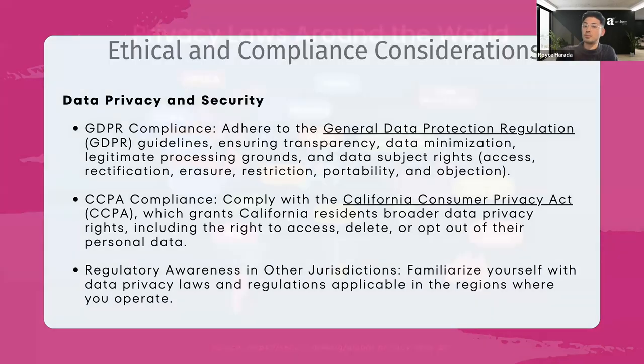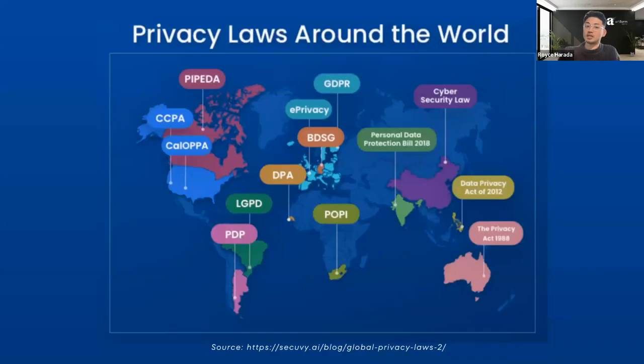Staying abreast of and compliant with the data protection laws in every jurisdiction, both in our country and abroad, is also really important. And as you can see here on this slide, many countries are adopting their own data privacy and protection laws. And these are going to continue to grow and expand each year with the quick advancement of technology and data transfer capabilities. And AI, generative AI, plays a huge role in that now.